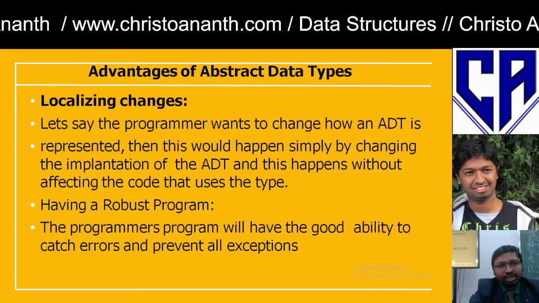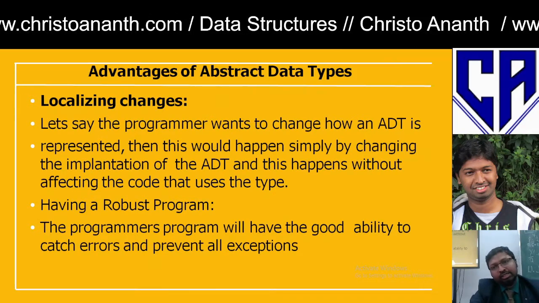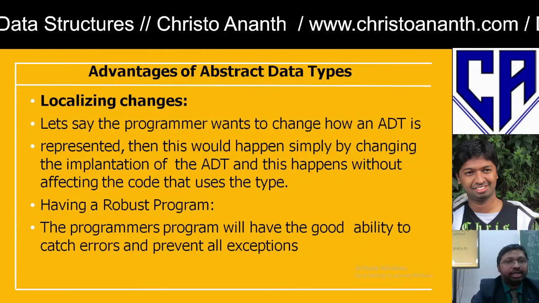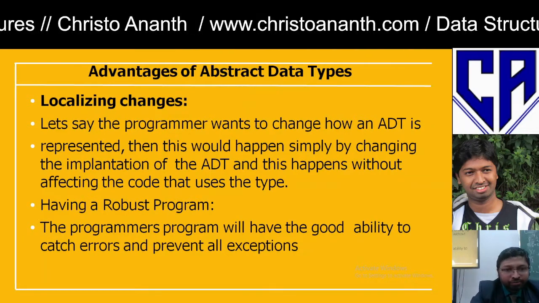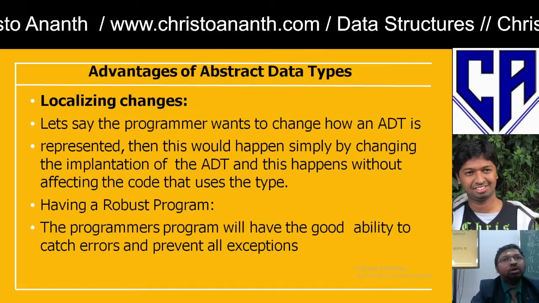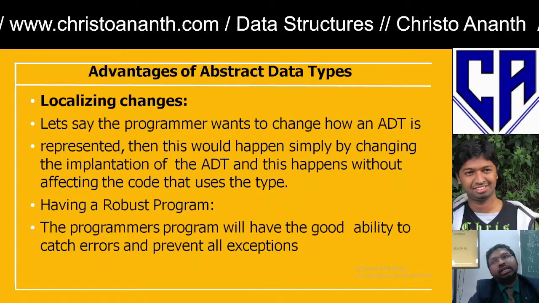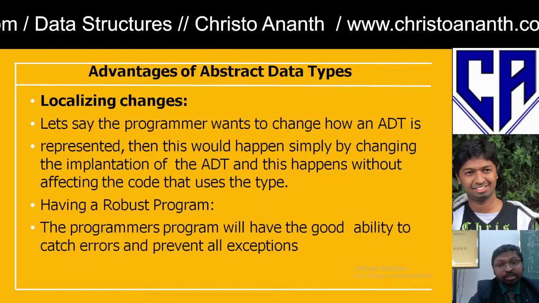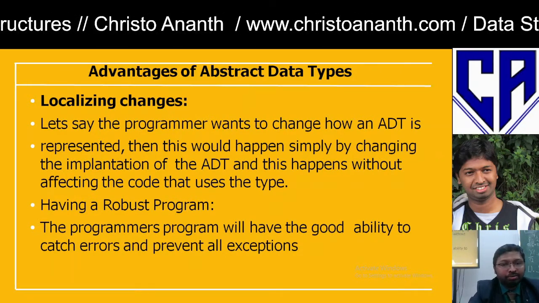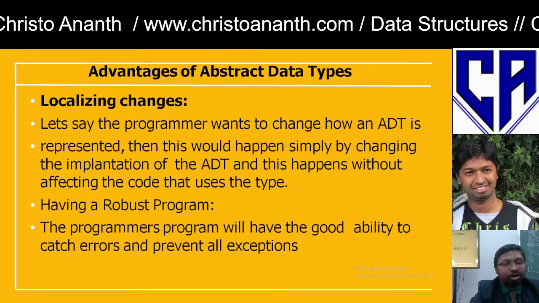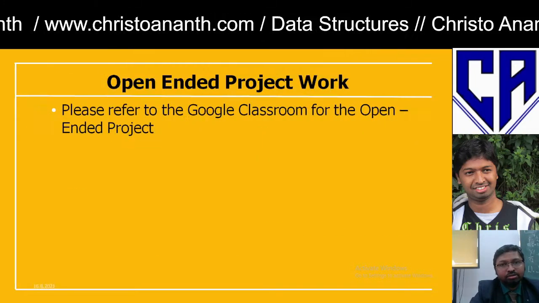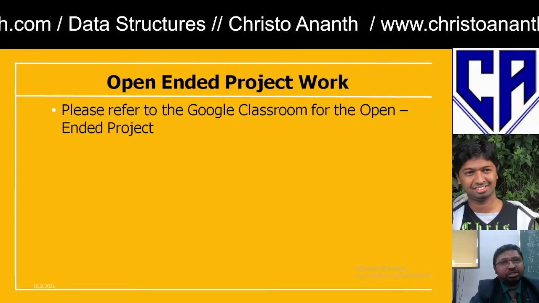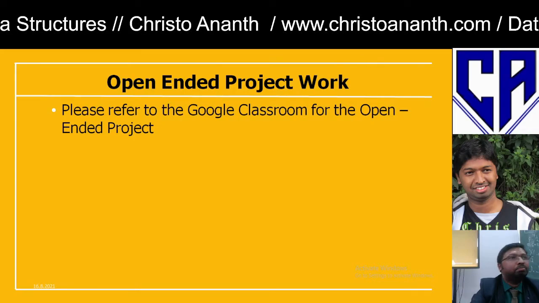And another advantage is that it's localizing the changes. So let's say take in the case the programmer wants to change how this abstract data type is being represented. So definitely without affecting the code, we can actually go for ensuring good privacy and authentication as well. And we can have a robust, reliable program even. So that's a good ability to catch the errors. You can prevent all the exceptions. This is what I was discussing with you. Pretty much new to you, but the best one for you.